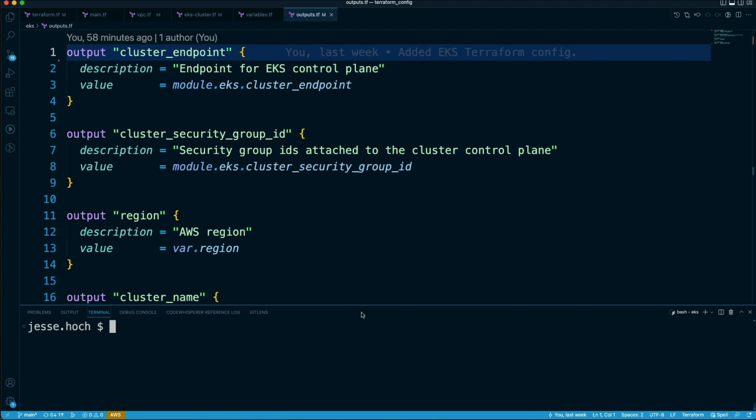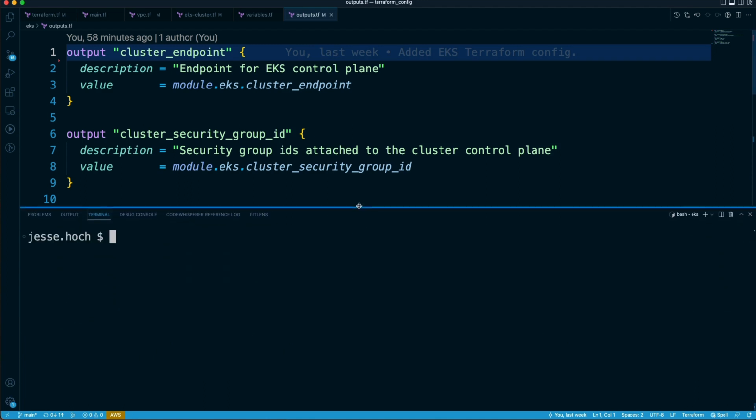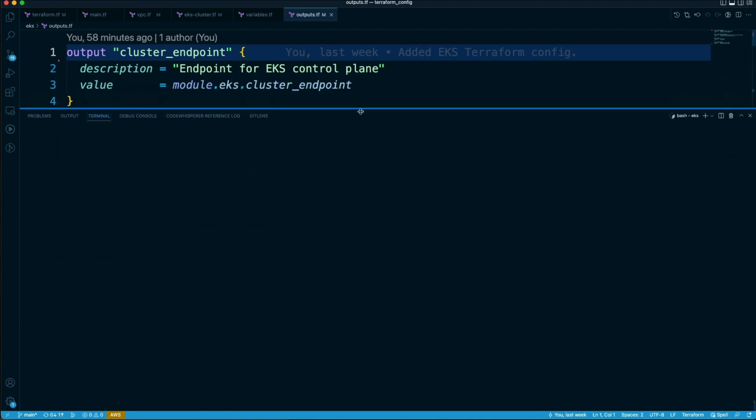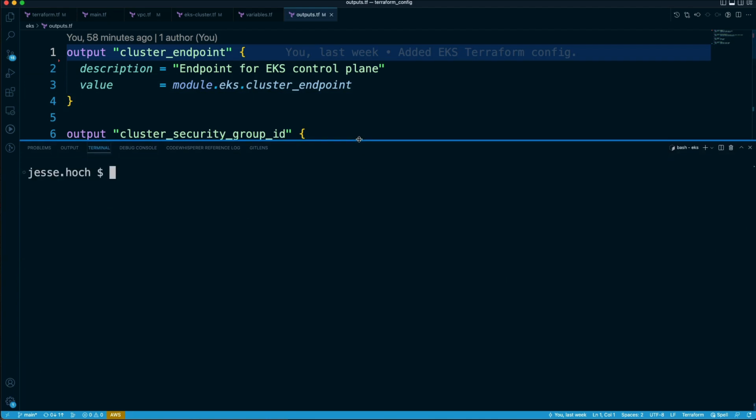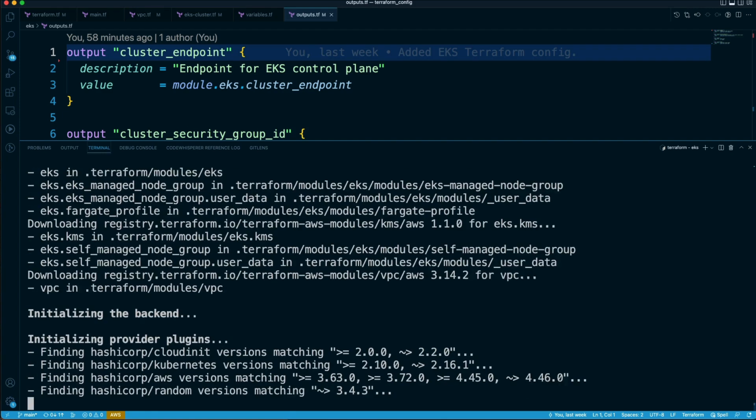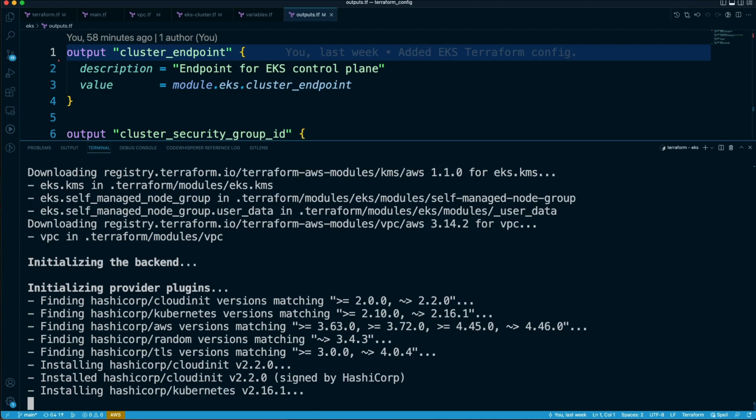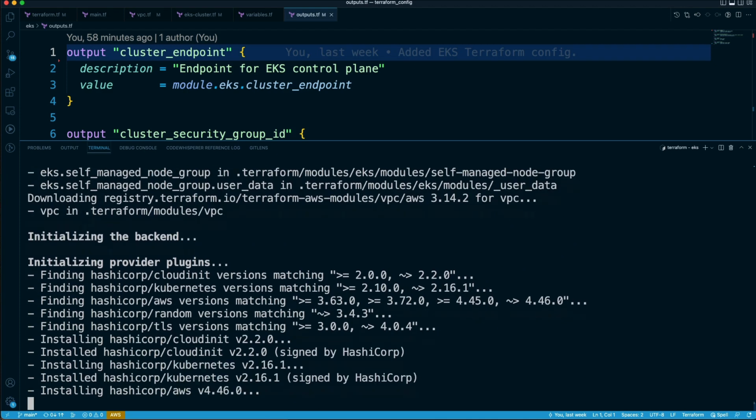So the first thing we want to do, which I'm going to go ahead and move this up a bit so we can run our code, is our terraform init command to initialize our Terraform configuration. This will pull down our provider plugins. You can see we're initializing our provider plugins, pulling down all of our providers.